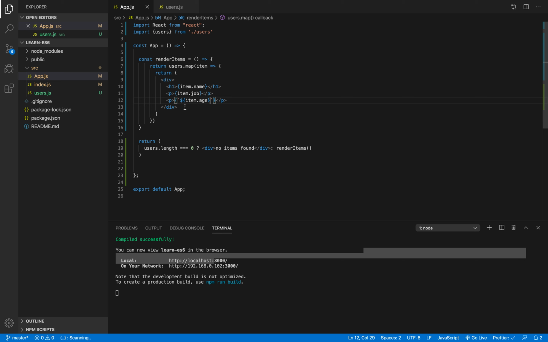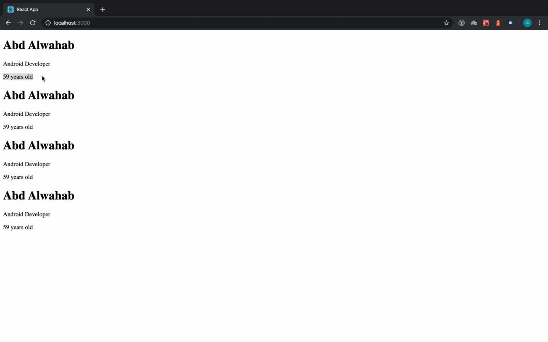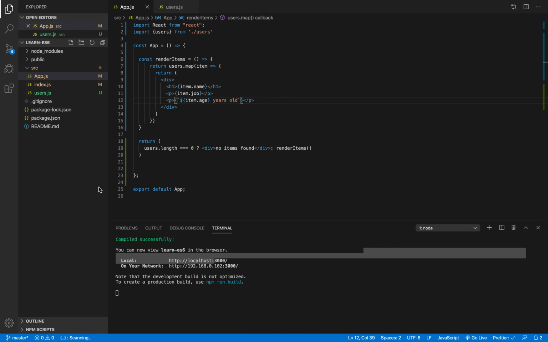So this will be executed as a dynamic value. After that, I'm gonna type years old. So years old like so. And if we switch back to the web browser, we can see years old, and now this number makes sense for me. So as you can see, ladies and gentlemen, this is how you can combine all these features together.